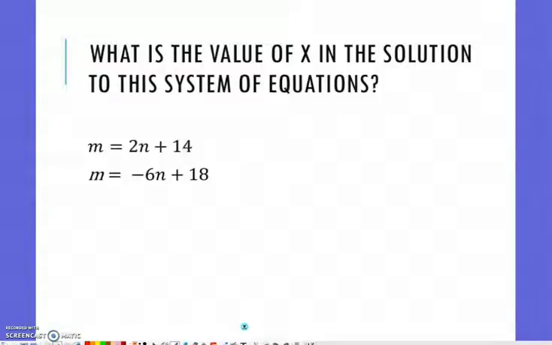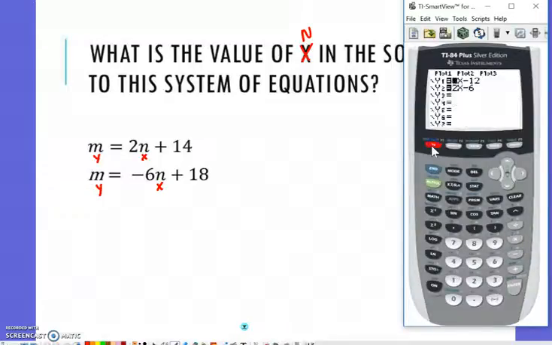What is the value of x? Well, in this instance, it would be n, sorry, of n in the system of equations. So, step 1 says to write the system. Well, this is already written out, it's good. Step 2 says to solve for y. So you're saying, well, there is no y. You're correct, there isn't. But they're both solved for m, so if it really makes you uncomfortable, you could write a y here and an x here, and a y here and an x here. But you're going to see different letters being used, and that's fine. Just know that the y is going to be on the left side, and the x is going to be in the equation. Okay? So step 2, we're going to go to our calculator again.